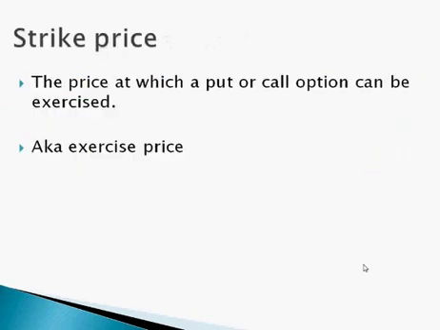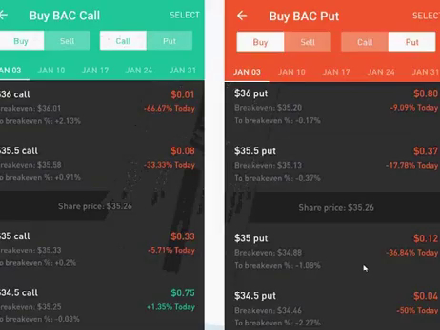Now, the important thing that you need to know is strike price. Strike price is the price at which a put or call option can be exercised. This is also known as exercise price. Let's look at an example. We're going to talk about it in detail in a minute, but this is the options chain for Bank of America right now, the January 3rd options chain. The 36 call, all the stuff in the white, 35.50, 35, 34.50 is going to be the strike price for the options contract that's going to be expiring on January 3rd. Also for the put side, 36, 35.50, $35, 34.50. Now these are the strike prices.